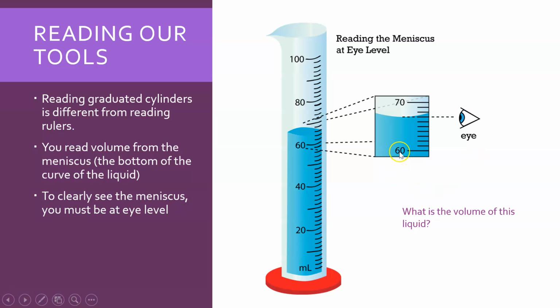So I am certain it is at least 60 and is not 70. So then I go 61, 62, 63, 64, 65, 66, 67. Does not go to 68 because remember we're reading from the bottom of the curve, not the top of the curve. Then I have to estimate, and I think it's right on the money, so I put it down as 67.0 milliliters. Maybe you estimated that last digit slightly differently, and that's okay.